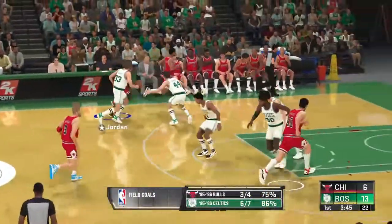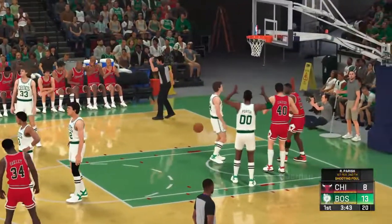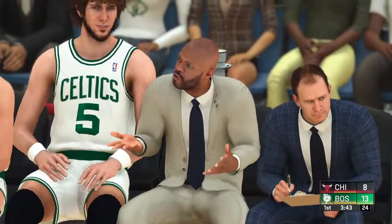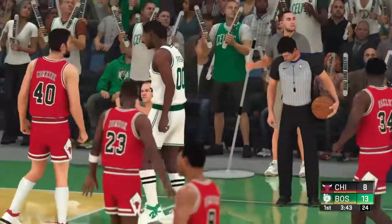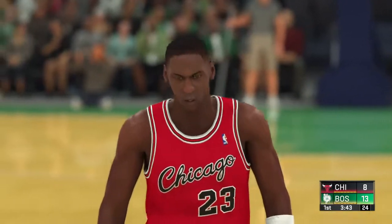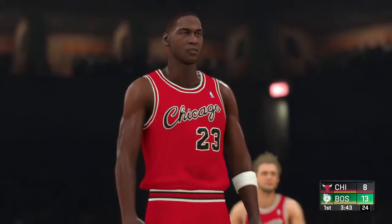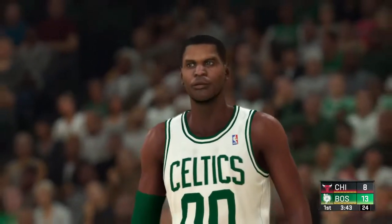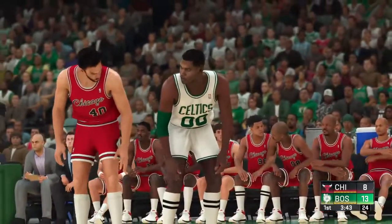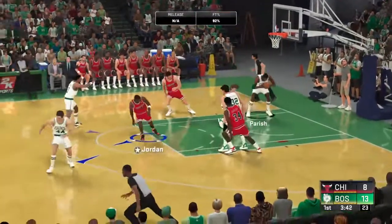Oh, this is the kind of start they were hoping for. Here's Jordan. No stopping him there. Jams it in as he's fouled. A chance now for a 3-point play. Robert Parrish picks one up there. The Bulls shooting their first foul shot of the night. One shot. Jordan no good on the free throw.